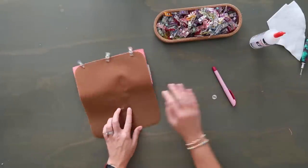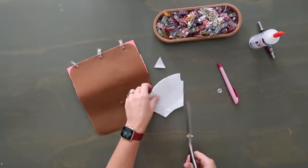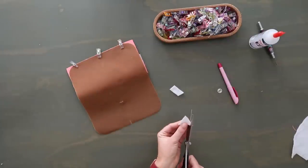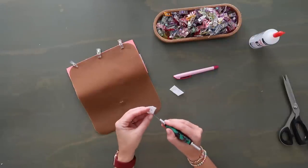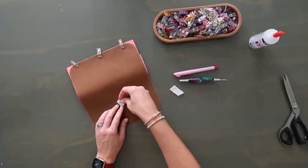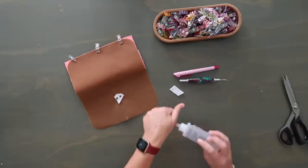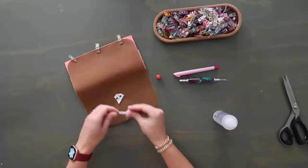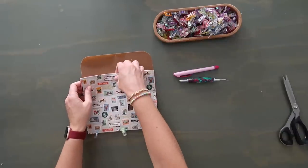So let's flip it over. Once again, I'm gonna use my handy dandy fusible fleece. And I'm just cutting a couple of scraps. One to help beef up the material while I'm installing the magnetic snap, and the other one to just cover the prongs. So I'll use my washer to mark those same placement marks for the prongs. And I will cut those with my seam ripper. So now I can put my fusible fleece over the prongs, and then I'll put my washer over that, and then spread open the prongs, and then grab my glue and my remaining piece of fusible fleece scrap, add the glue to the back, and just glue this over those metal prongs. Okay, so now when I flip this over and snap it shut, there we go.